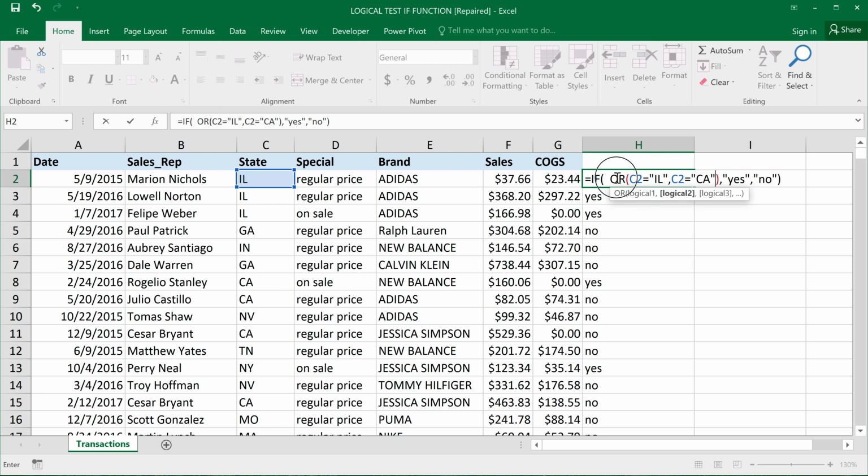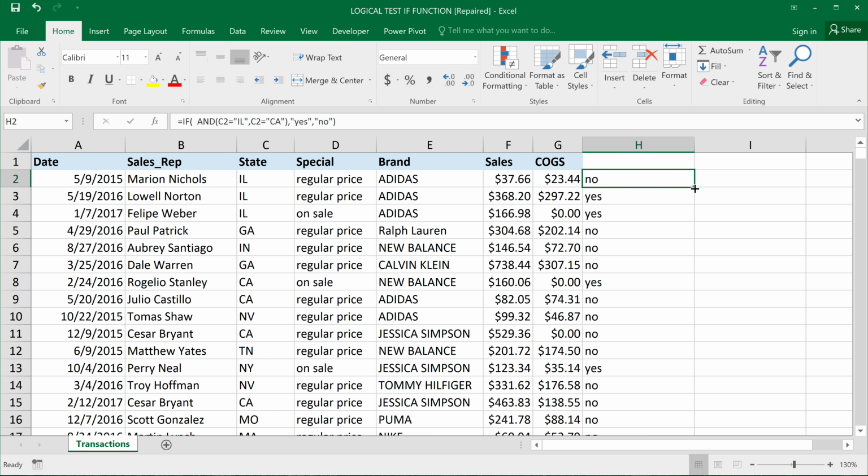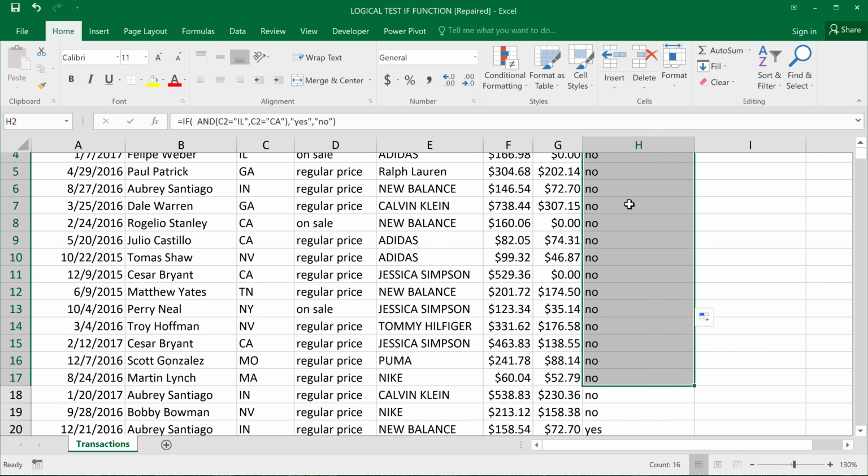So if I change this to AND instead of OR, what's going to happen, we're basically checking the cell to be Illinois and California at the same time. You would never have the same cell to be two things at the same time. So this will always evaluate to false. So we're going to get a no for every single one of these.